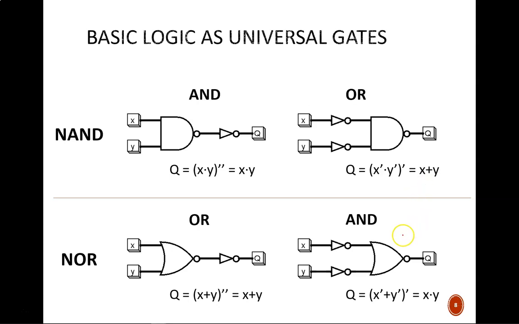The exact same structure allows us to represent AND logic using just NOR gates, as you can see here. First, complement the individual inputs, then pass through a NOR gate. Again, De Morgan's theorem proves this conversion.